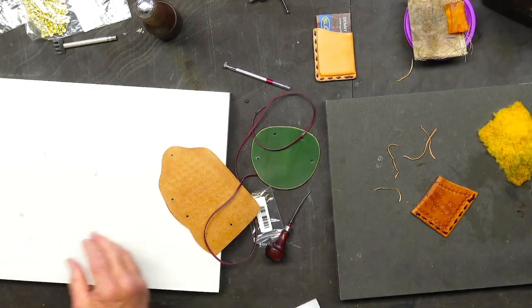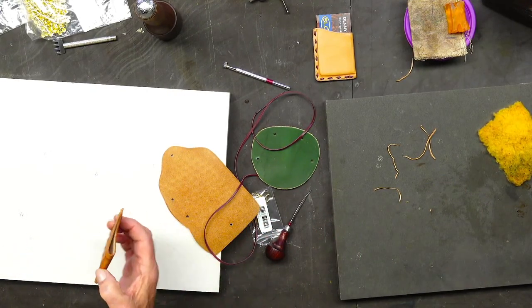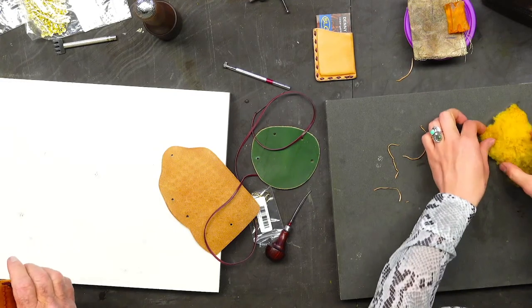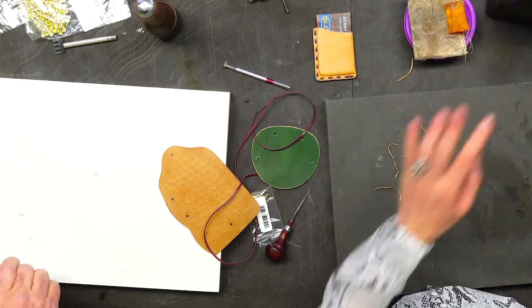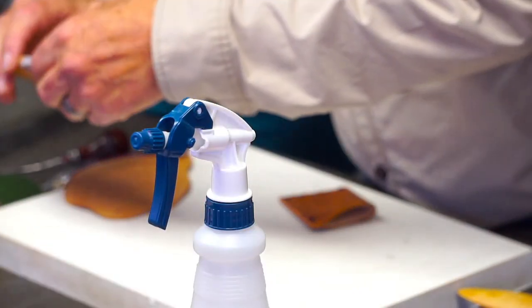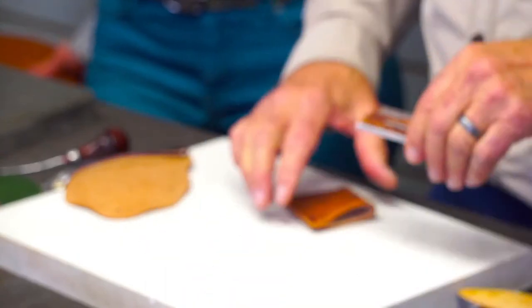I'm just oiling my pants over here. Yeah, they're turning darker green. Let's wet this just a little bit. And I'm going to stick this in here and just kind of wallow that out. Open it up a little bit. Great shot of your water spritzer.